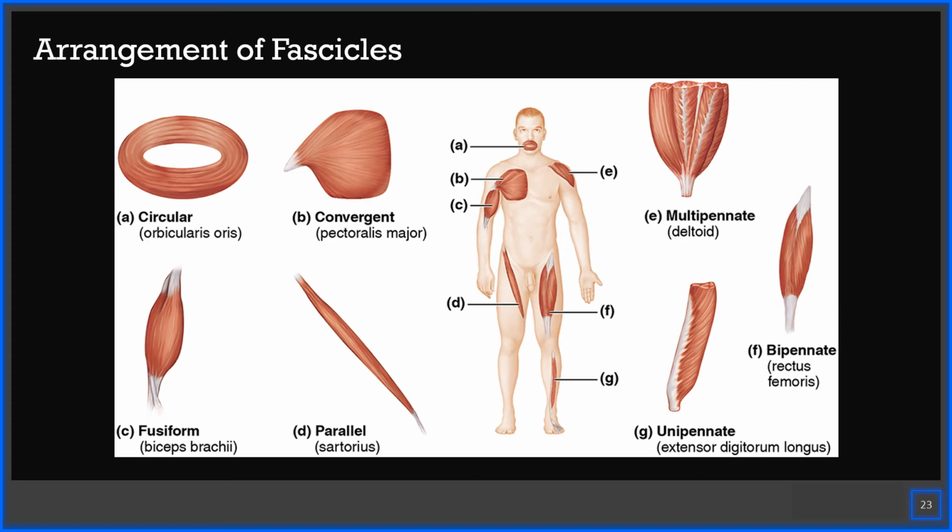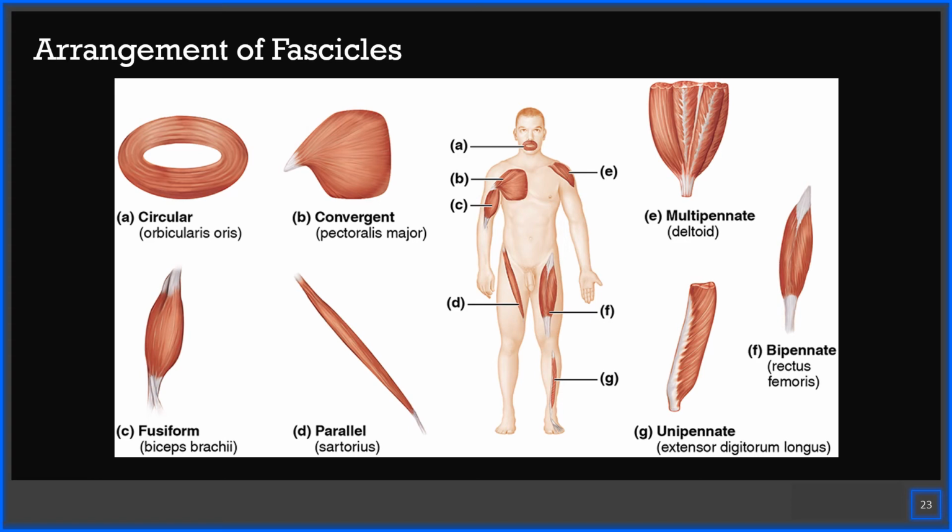A modification of that, which you can see in C, is called fusiform. It results in a spindle-shaped muscle with an expanded belly, the bigger midsection, and tapered ends. An example would be the biceps. In a pinnate pattern, short fascicles attach obliquely to a central tendon, so at a slant. In an extensor digitorum muscle of the leg, the fascicles insert into only one side of the tendon, and the muscles are unipinnate.